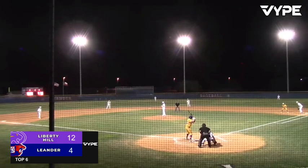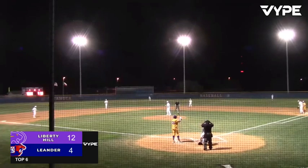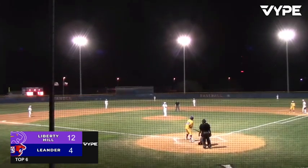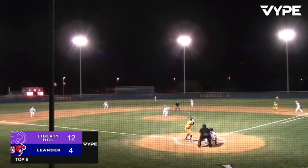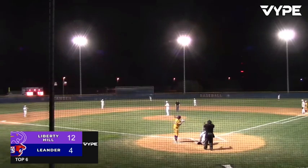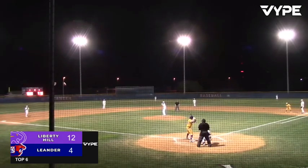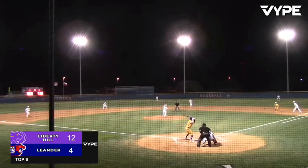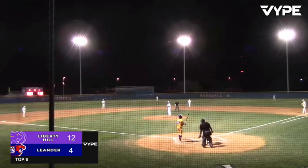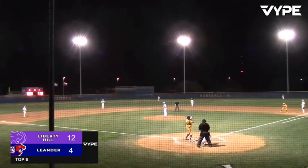And you start to get the pencil out and pencil in all the substitutions here. Stavanoa over there at first, one out, 1-2 count now. Max Kreitz still pitching for the Lions here, top of the sixth inning. Cut, fouls it back. Quite a battle. Kreitz looks over to first and delivers a pitch off speed, too high. 2-2 now to Tyler Williams. Hutcherson and Coach Grissom breaking out some substitutions here late in this game, as you'd expect.